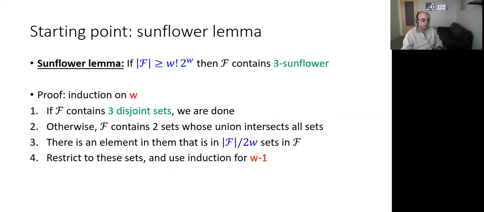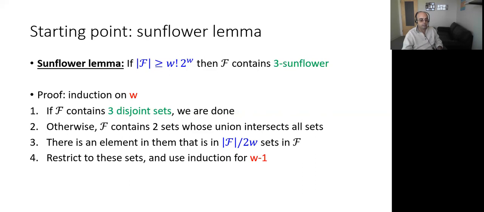So I hope you can all agree that this is a simple inductive proof. And to me, at least, the main reason I got interested in the sunflower conjecture is because this proof seems so simple, and yet 60 years later, people weren't able to improve it significantly. So the question is, how can we better utilize structure in set systems to try and understand this better?